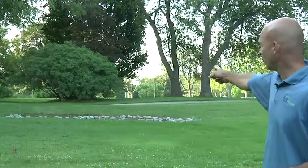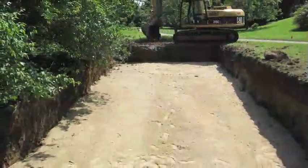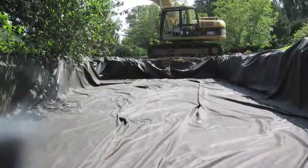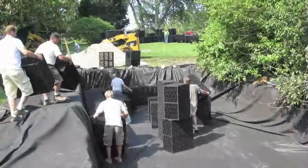We're standing about 100 feet downstream of where that inflow water is coming into the whole system. Right beneath me we're going to have a 20,000-gallon reservoir, approximately 25 feet wide, 40 feet long, and 6 feet deep. This is going to be lined with an EPDM rubber membrane and filled with AquaBlocks water matrix units, which will provide the structural void space to hold all this water into position.